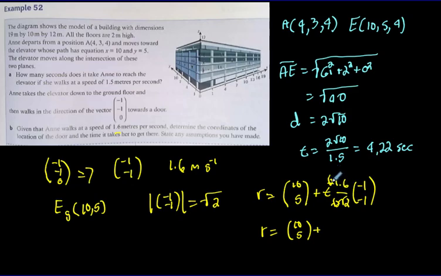Well, this is going to be 2. If we halve 1.6, we're going to get 0.8, my bad. So it's going to be a -0.8 root 2, but it's also going to be a -0.8 root 2, right? So this is our vector equation that represents where she's going to be.